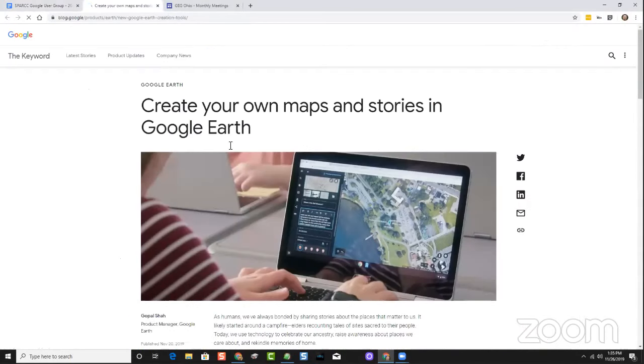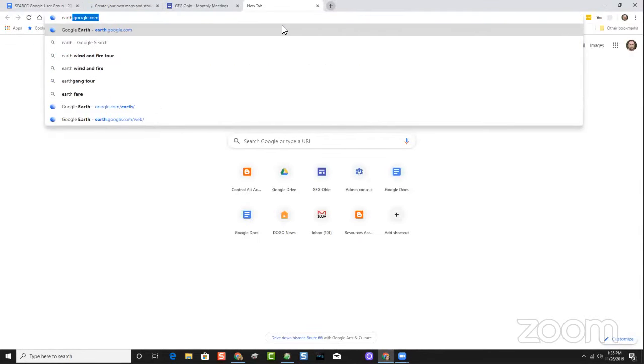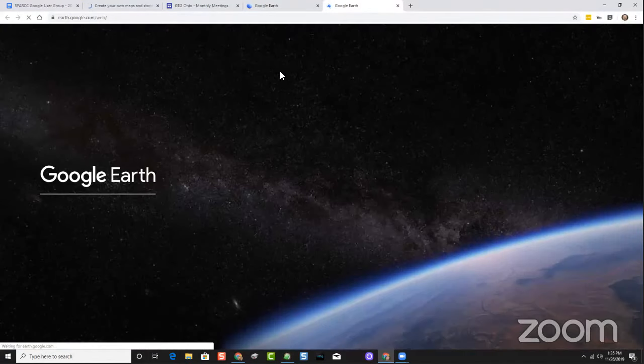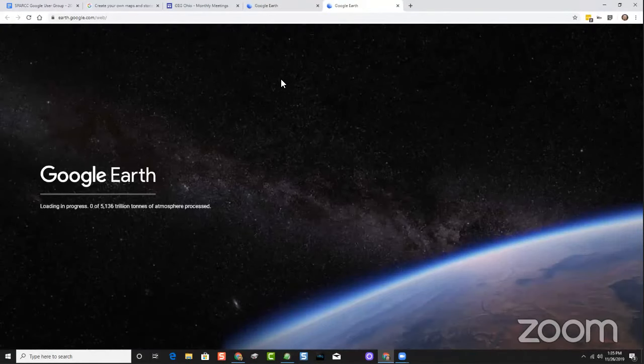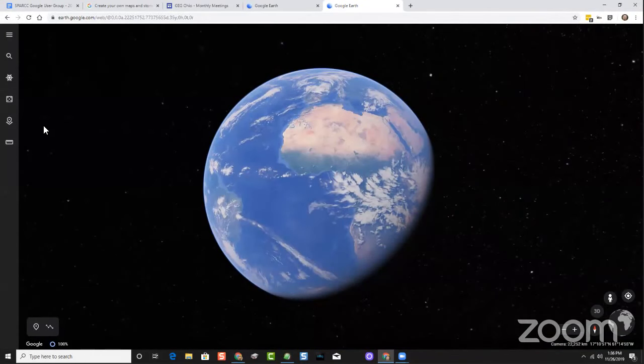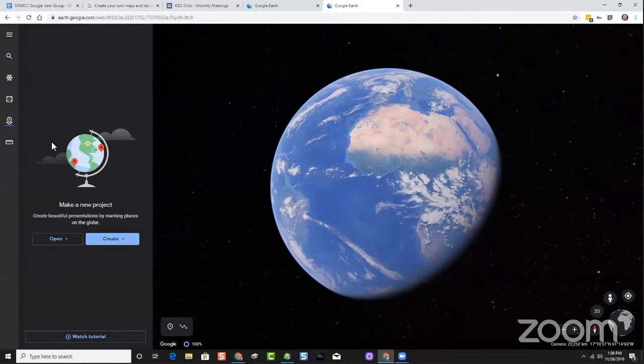So basically, the idea now is if I head out over to Google Earth, I'll just go ahead and open up Google Earth. I should have probably started it earlier because it takes a moment or two to launch. But when you get into Google Earth now, there's a new button over here on the left called Projects. And if you click on Projects, you can come in and say you want to create a project.